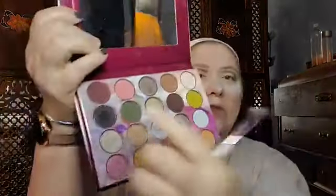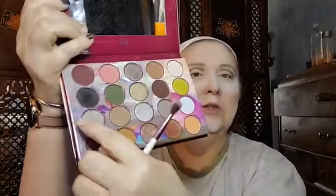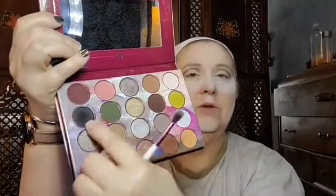Because yesterday when I did my eye look, I did all of the top row up there. So today I'm going to do only this middle row, and then tomorrow I'll do this last row. And then I might break it up into quads for the next few days and do a quad here, a quad here, here, and here, and make that one a quad too, maybe, but that's all shimmered, so it probably wouldn't work. So it just really depends.